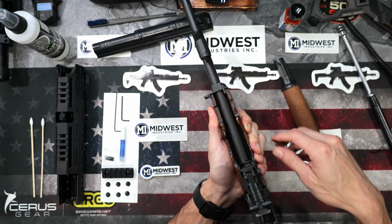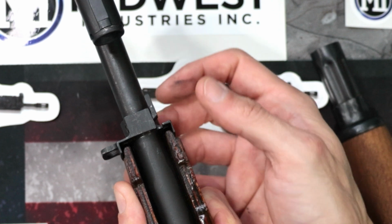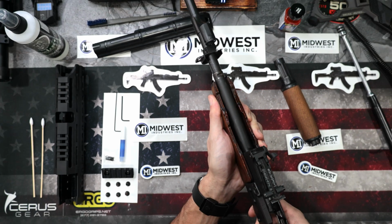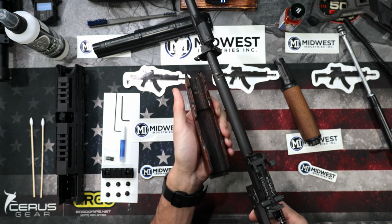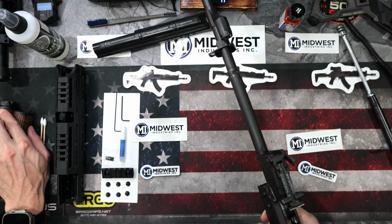And over here we have another latch here. We want to lift this up all the way to the back, slide this cap out, and start to wiggle out your handguard. Okay, so the handguard is out.